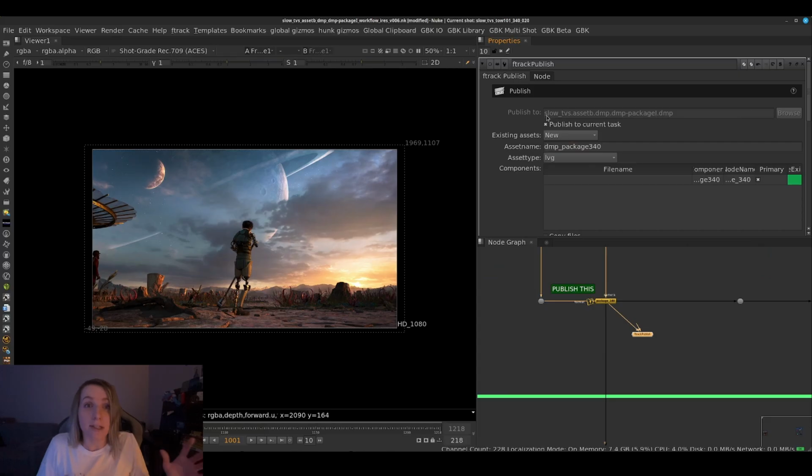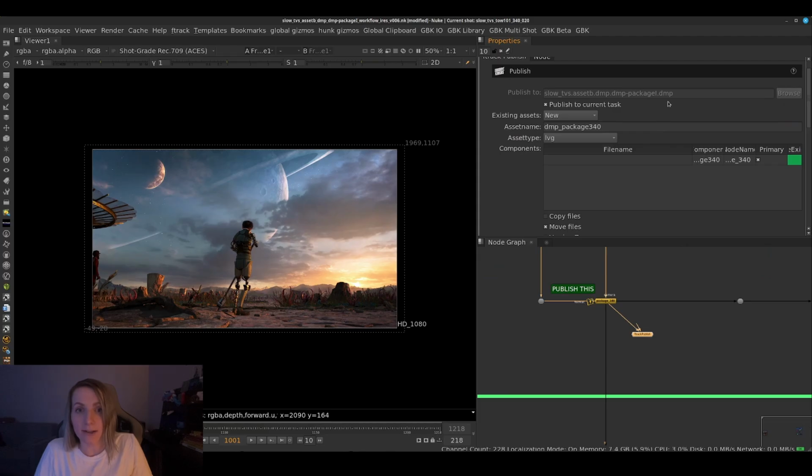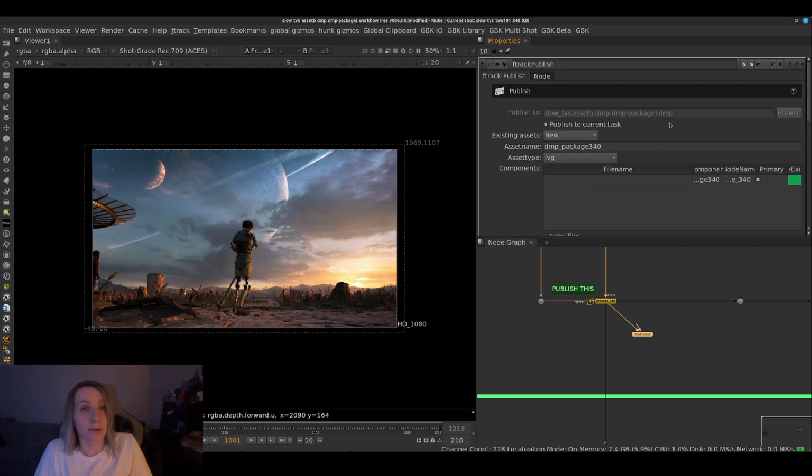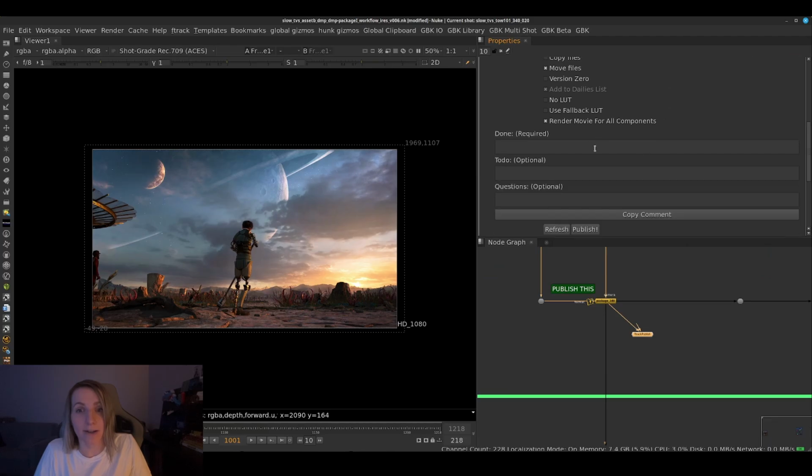publishing it into the correct sequence, into the predefined location, which is usually again set up together with the package, and it's communicated with production at the beginning of every project. And okay, so this is done. Your elements are now published for compositing, and they can have fun with all of your matte paintings and comping them together.